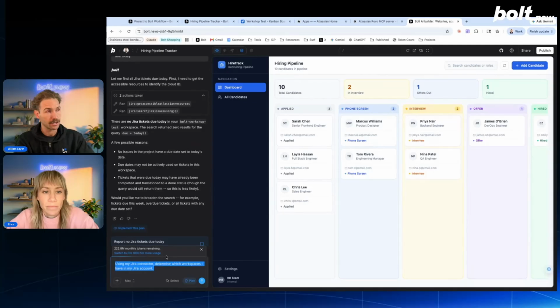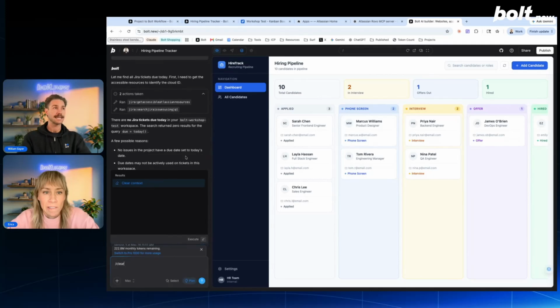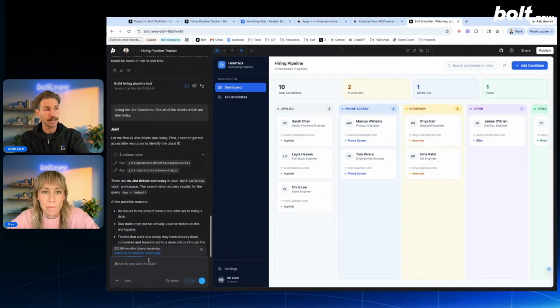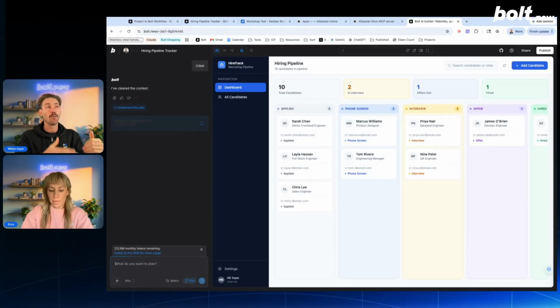And actually, before we do this, I'm going to copy this and let's clear the context. Now, the reason why I want to clear the context is because it's already used up a fair bit of context creating this project from scratch and building out all of this. So if we're going to start on some new feature development, let's clear the context so we have as much context available while building out.